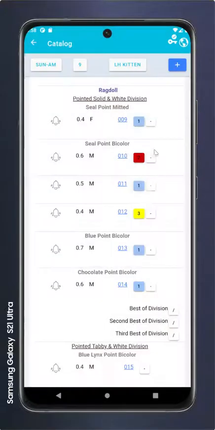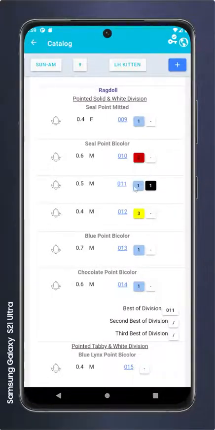So I'm going to click this one. And this cat is now, you see, we basically put a black flat on this cat's cage. And what happens is down here, the app then writes down the catalog number in best of division. So you have two ways of marking this. You can either do it here the way you're used to in your catalog, or if you're scrolling through the pages as the judge is walking by the cages and maybe you have huge classes, you can just tap down here and make a cat second or third in division.